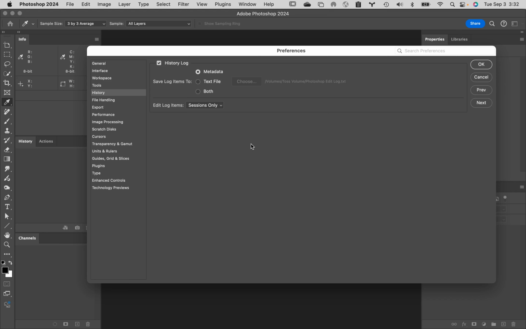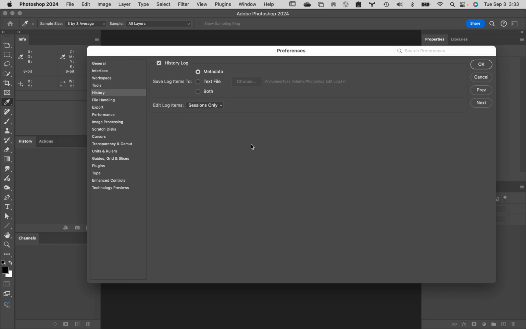So what this basically means, this setup right now, is that every single time you open a raw file, it's going to timestamp it. It's going to say that file was opened on this day. And then every time you close it, it's going to timestamp it again. And that will just grow. It's a small little file that sits in your metadata. And metadata is a part of all, well, you'll have sidecar files for a raw file. In regular files, a TIFF file, a Photoshop file, a JPEG, all of those contain the metadata. This stamp will actually be on it. It doesn't really do you any good. There's no real value in doing this. It's just, I opened it on this day, I closed it on this day, I opened it on this day, and that's it. It's just a long list, right?